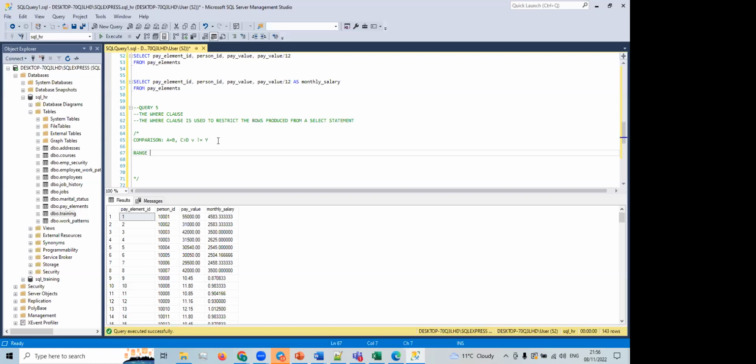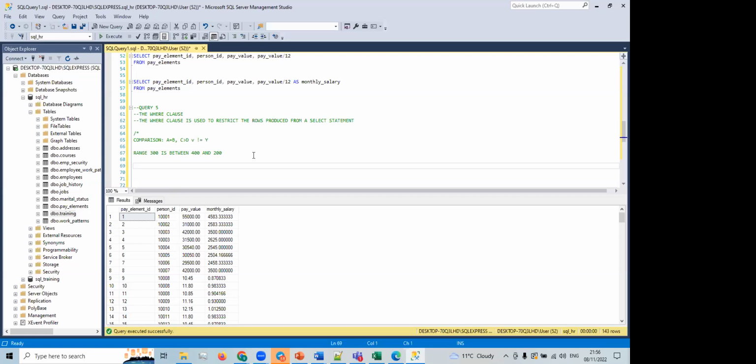Example, we say that V is between, let me use figures, we say 300 is between 400 and 200. That statement is true, isn't it? So the where condition is also used as a range condition.